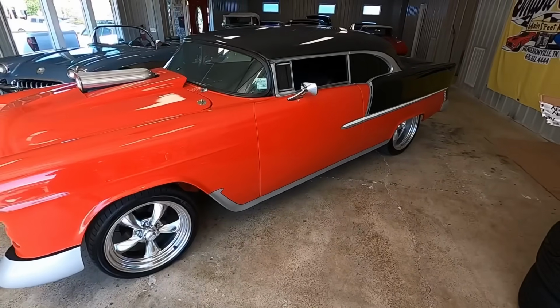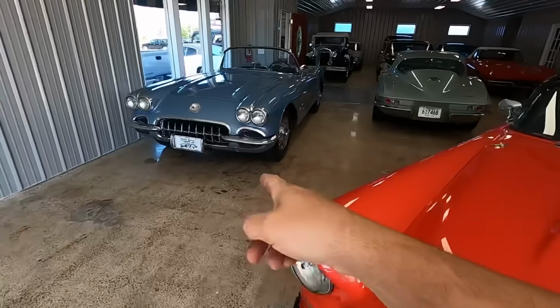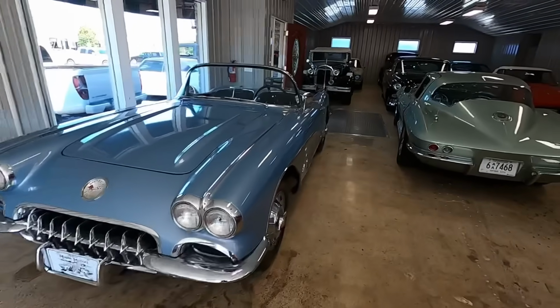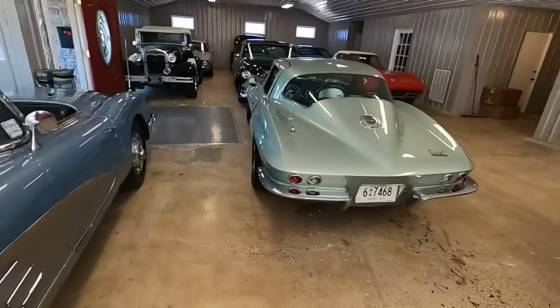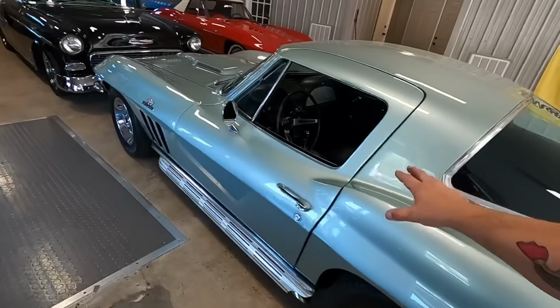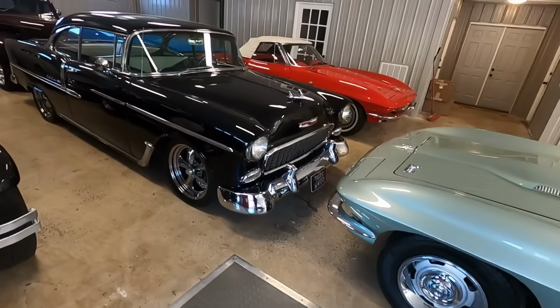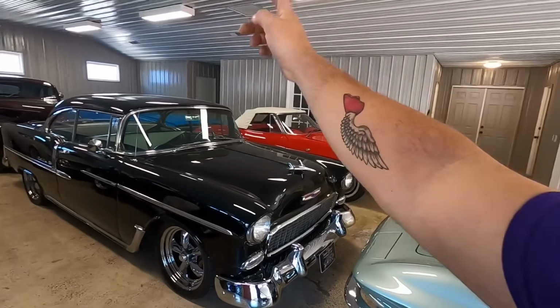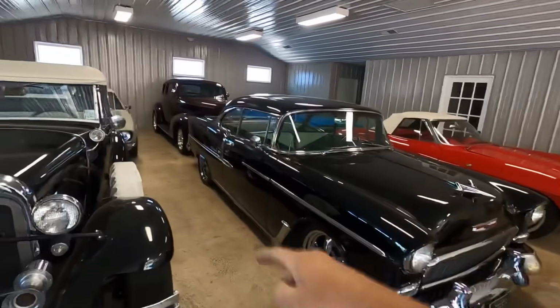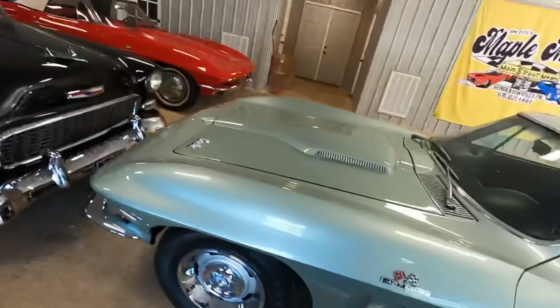All the cars in the background of this video are not for sale. The only one that is for sale is this one. And that's why I haven't showed you the showroom. We've got a lot of personal rides in here right now. Like this is my father's. He doesn't want to sell it at all. That's a $100,000 car. He's not doing anything with it. That's Pops's. Everything else is sold. We sold that one, that one, that one, and that's Jason's behind there, and this one's already gone too. So I know you're gonna ask about them, but I figured I'd go ahead and mention that to you.